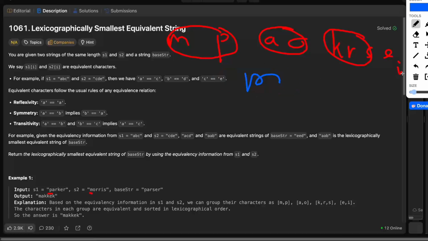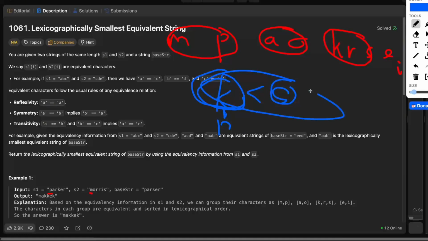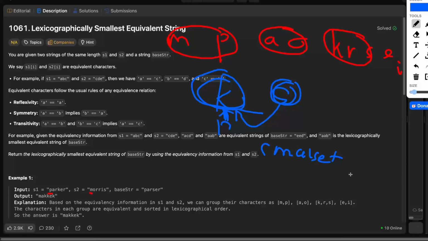In this case, I have to union K, R, and S. We have to find out which is smaller: K is smaller than S, so we plug S to K. So the parent will always be the smallest in order.